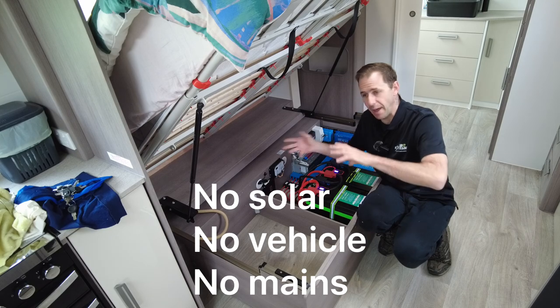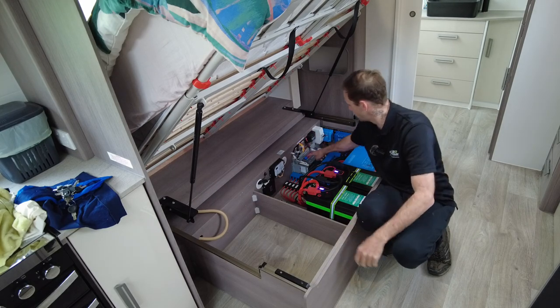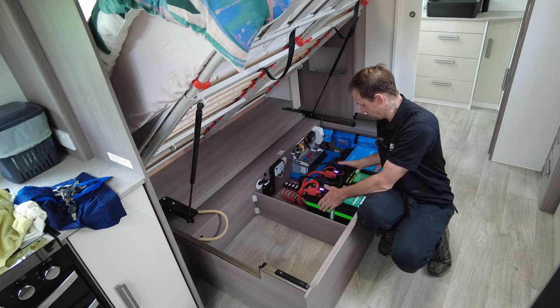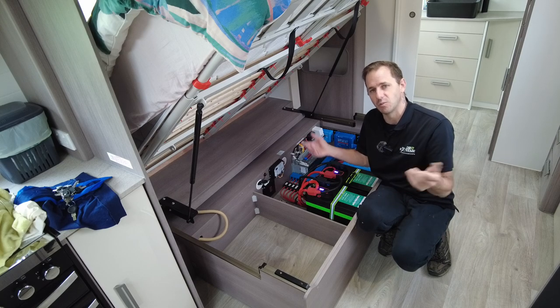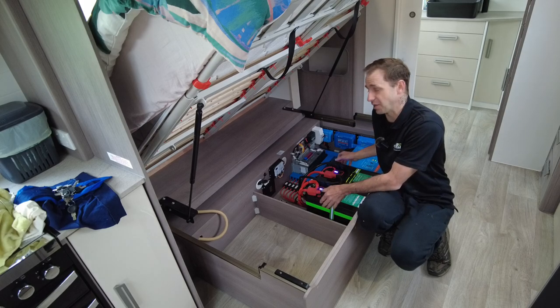Essentially, this is stripped back to a basic 12 volt distribution board, which is what it is now, and all the fuses are in situ there. So this here is powered up not only by a monster lithium battery bank now, but the original power only came from a little 120 amp hour lithium battery. Well, because it's coming from this, there's a lot of energy in this guy.